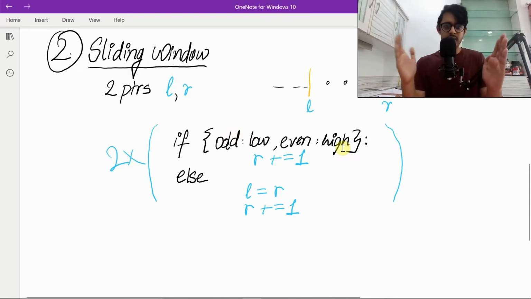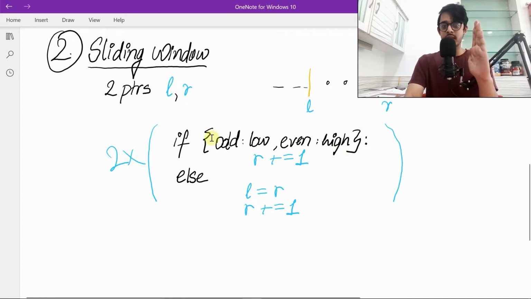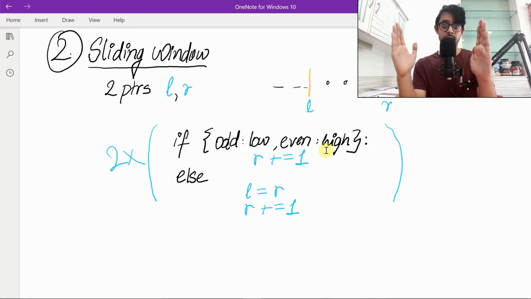Now, life is not always so good and you'll have to stop at one point of time. Given this L, you can find this one possible R over which you can't go. Like you have this R set over here and you can't move to the next element further to it, and that's because this condition will not be followed. There is a crazy element over here which is going to break your subarray. At that point, you want to do two things. First, you want to save this. This may be a possible answer.